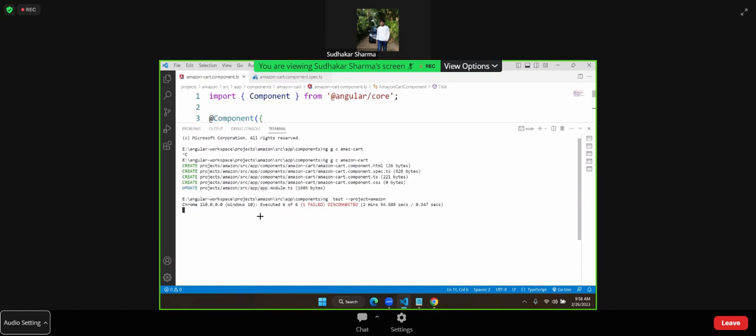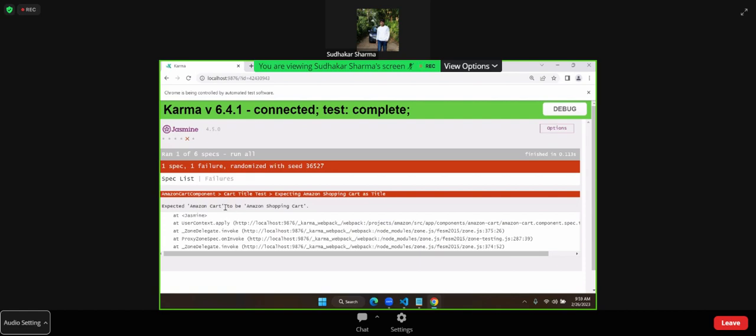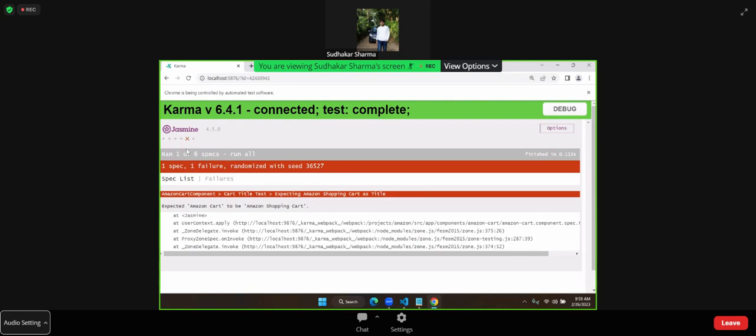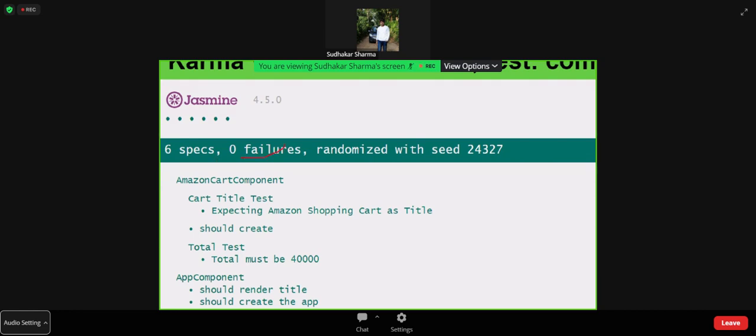So once you make the changes and you save those changes, it is compiling with the changes that you have done. Once the compilation is finished, you can run the tests and you can see it is just compiling again. It will take time to compile. And now you can see the test is passed. That means there are no failures. Zero failures. That means he made the changes according to the requirement and it is passed.